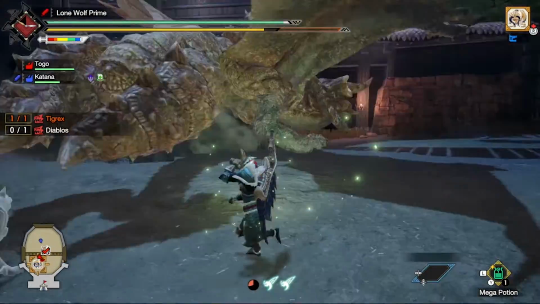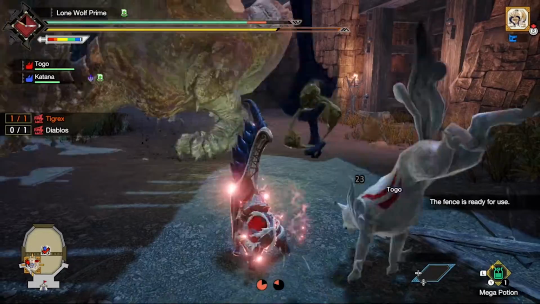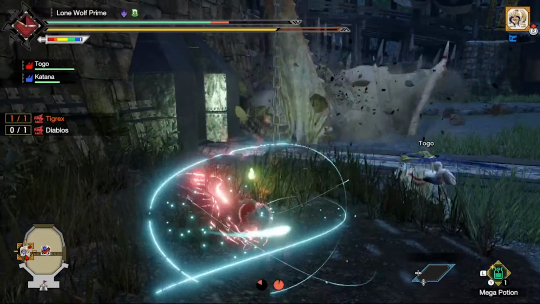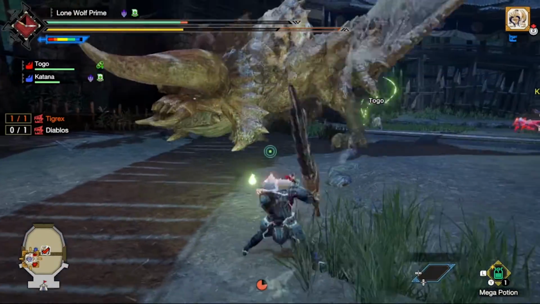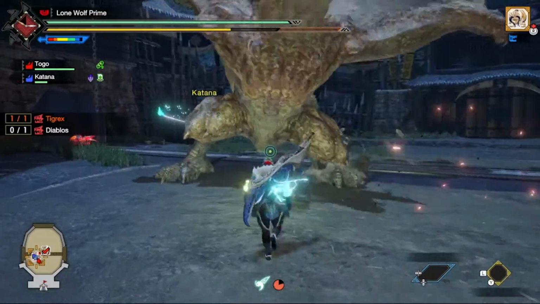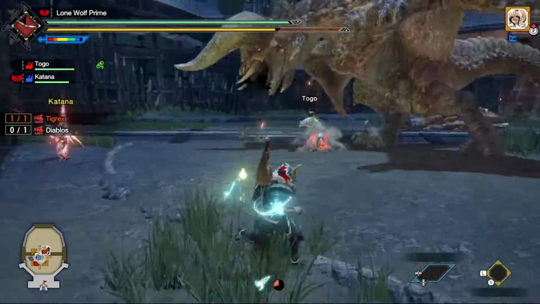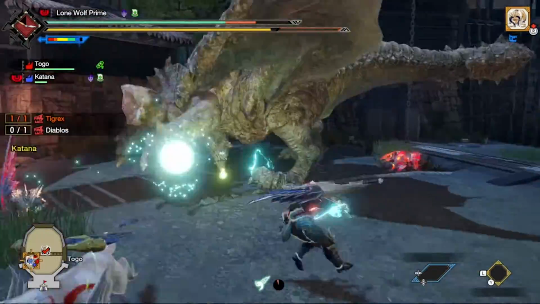Hmm, you almost hit like a train there, buddy. You hit harder than Tigrex does. Very much. Is it weird that I'm used to the Diablos damage yet? No. That's because Diablos is slower when it's not in rage. Oh, you did a good job softening him. Very. And that was off of muscle memory there, honestly. Because he's already close to death.